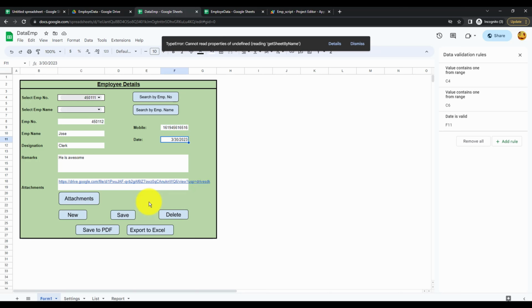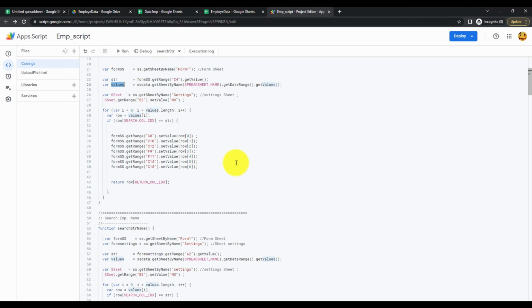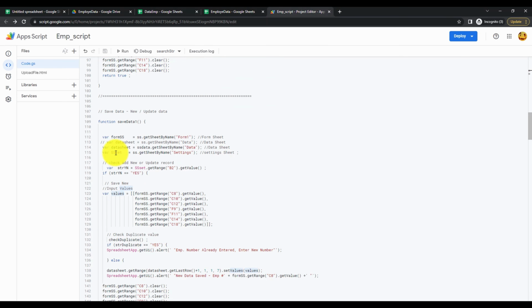Again, a small error. So let me change the script a little. You can get the updated script and you don't have to do anything.